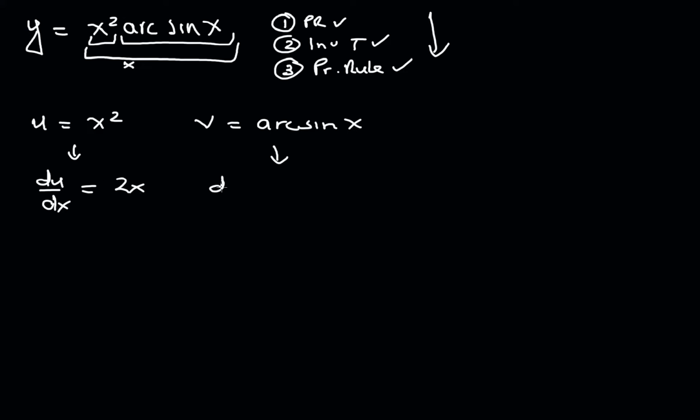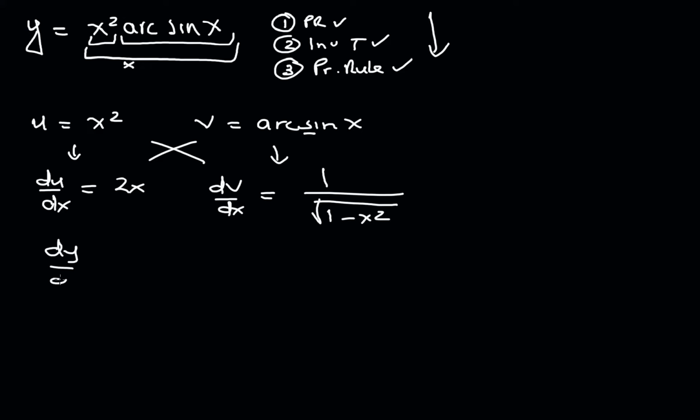And then here we're going to have dv over dx, which is going to be, now remember, we said that we don't need to know how to actually go through all the steps. We just need to remember what the derivative for this one is. And we said in our previous video that this one was a positive one because it does have no "co" here. So we know that it will be 1 on top, but every one of them has got 1, but some have got minus 1. So we know that this is going to be positive 1. And then we are going to have a square root at the bottom, then 1 minus x squared. So those will be the derivatives, and we almost have to think like we are cross multiplying these when we are doing either the quotient rule or the product rule.